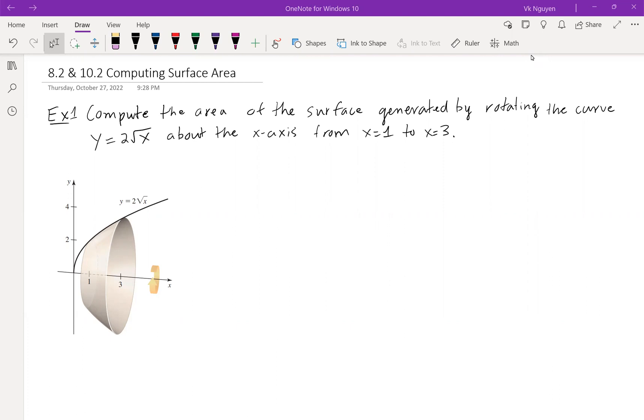I have a picture right here. First thing is that the area of the surface is the same as the sum of a bunch of area frustum. So we would take a look at the sample frustum and this would be the radius. And that is exactly why we're going to sum these area of radius y from x equals 1 to x equals 3.